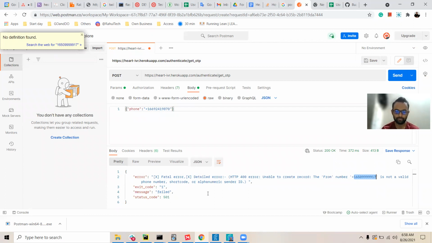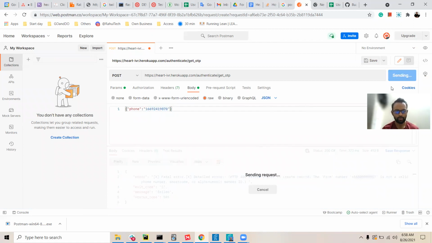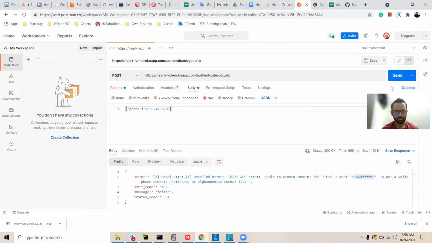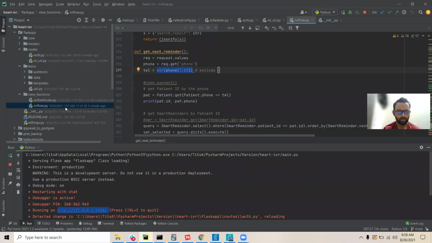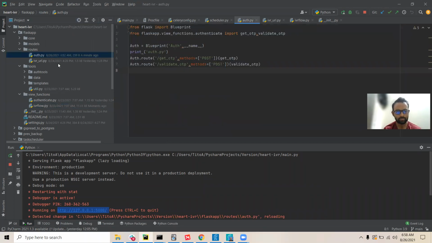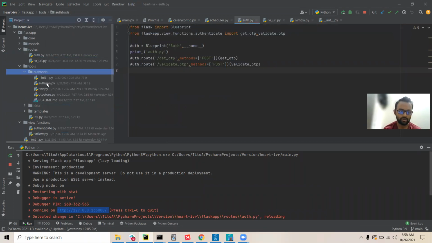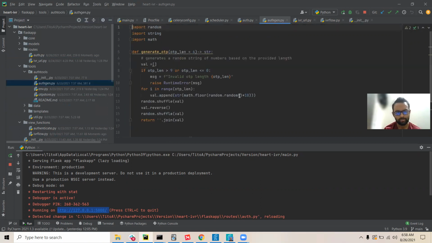Not a valid phone number, search code, or because actually this is our phone number which we used. Not sure. So if you go to this, let me check the OTP function, OTP store. Or we can open Twilio, right?